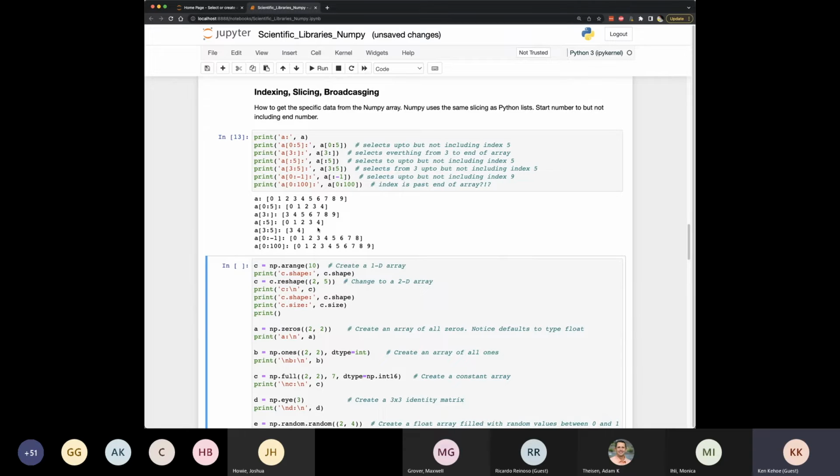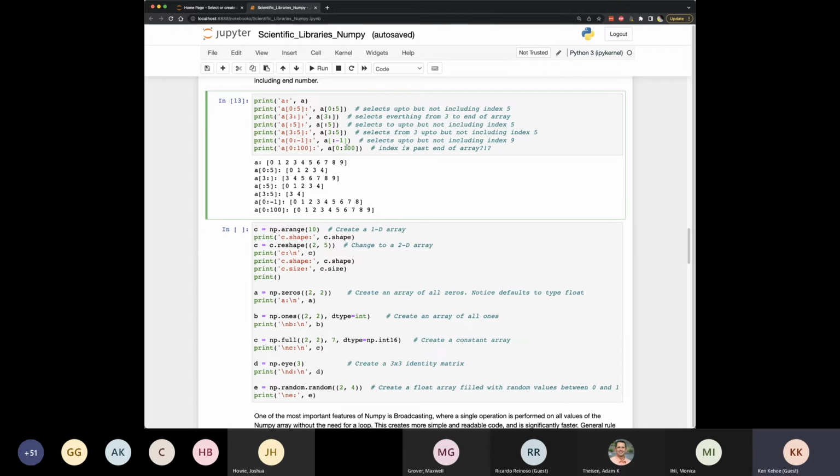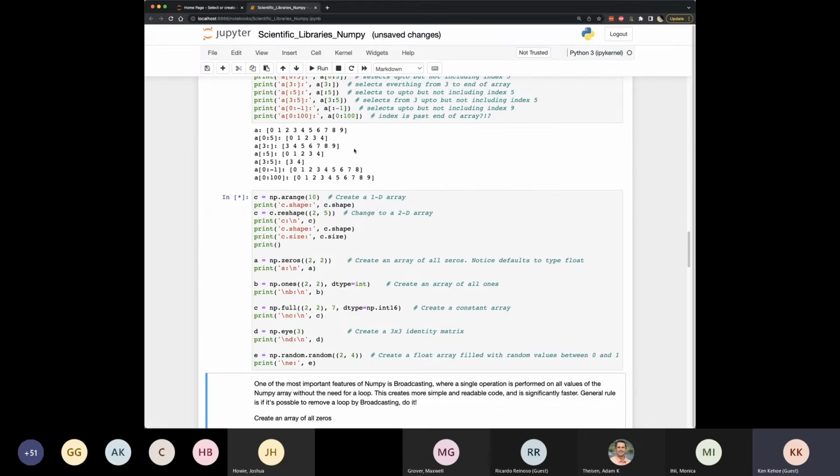We select just like we select in lists. So 0:5, we'll start at 0 and select up to 5, but not include the 5th one. And if you leave it blank, it'll do everything to the end or everything from the start. You can go to the very end. So this starts at the very beginning and goes to the end, but -1, it doesn't include the last one. And then it's pretty forgiving. So our array is only size 10, but I said go to size 100, and it still works. That may be awesome, or it may cause problems. It kind of depends on how you're programming.